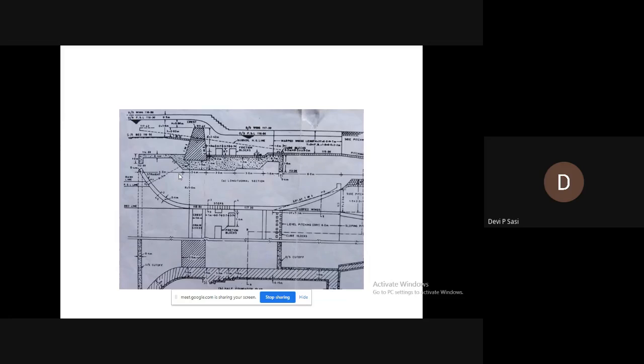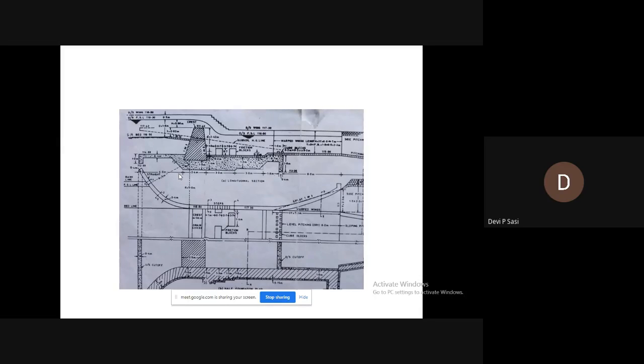Next is design of the cistern. The cistern is a portion where the surplus energy, the excess energy of the water leaving the crest, is destroyed. The length as well as depression of the cistern is given by a general equation. The length of cistern, LC, is given by 5 times E into HL raised to 1 by 2, and the depth of the cistern is given by 1 by 4 times E into HL raised to 2 by 3, where E is the difference between the upstream total energy line and the crest level.